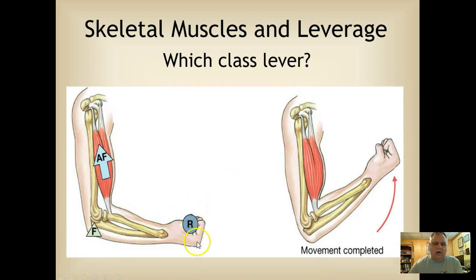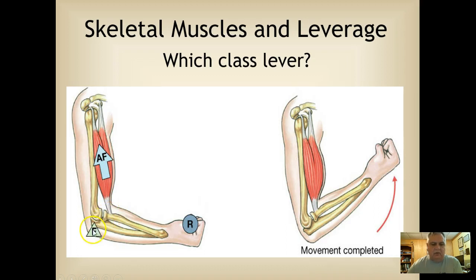And in this case, we have an individual who's holding a weight in the hand. Okay. And this time, the force is going to be applied by the bicep muscle. So the applied force or the effort. And the fulcrum is going to be the elbow joint itself. Now, here's an important understanding that you should have. When we talk about the applied force or the effort, it is always applied at the point of insertion. So here, let's see if we can get it to show up. There we go. Here's the insertion point here. So that's where the effort is technically applied.